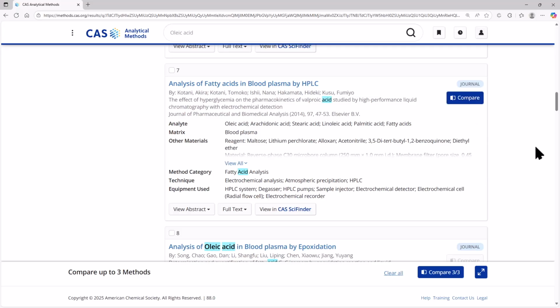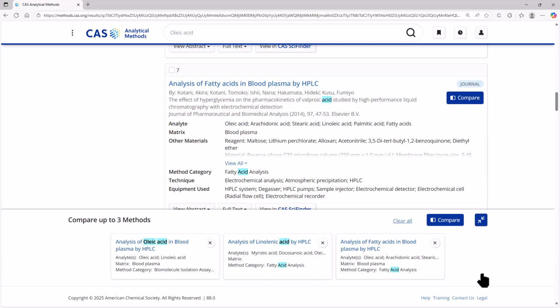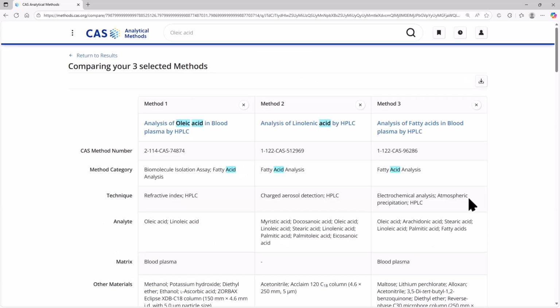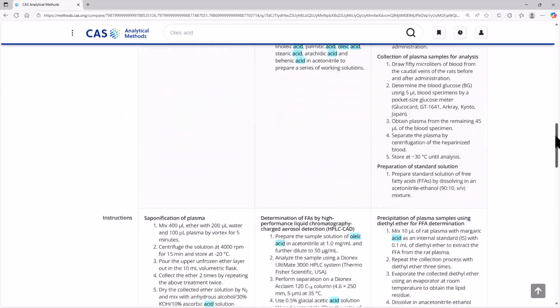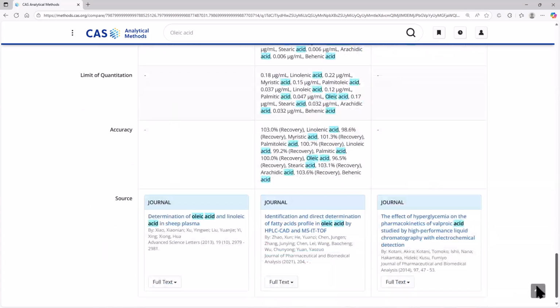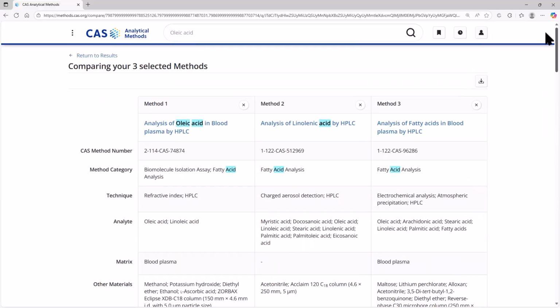Once we're done our selection, we can expand the Compare list at the bottom and click on the Compare to display the selected methods in the comparison table. You'll be able to review the details side by side, and you can remove a method from the table or download the table in different format for later review.